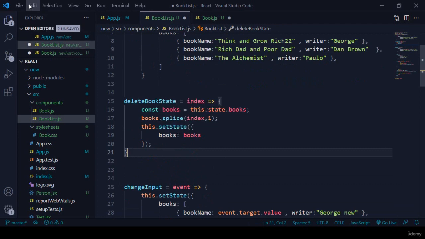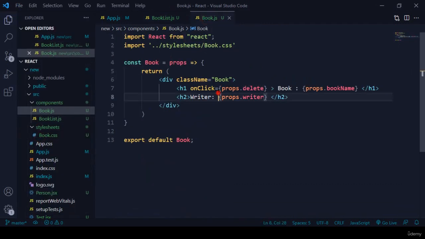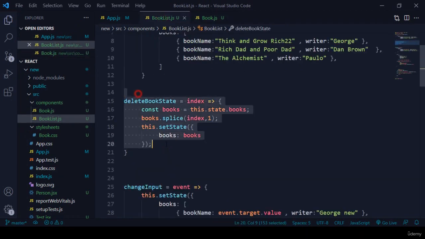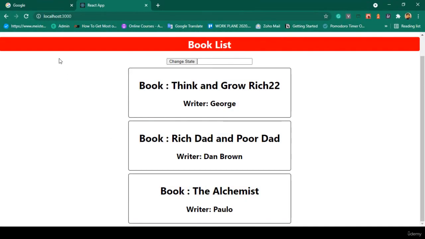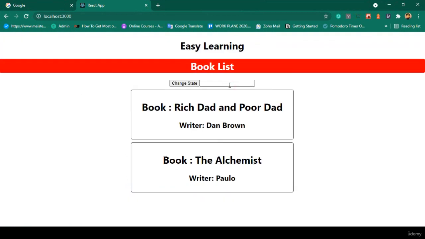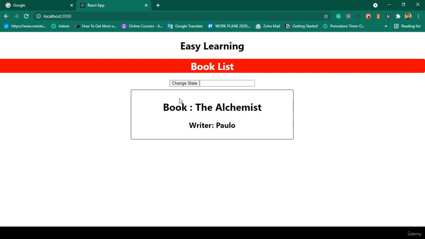So now if you want to check it, click save all. I have already loaded our props data with the delete method. So now that should be executed. Now if you go and refresh it, there are 3 object data, right? So now I want to reach 2. So I want to click it. Yes, you can see it has now successfully deleted our 0 index data. If you click it, you can see it is now deleted one by one.